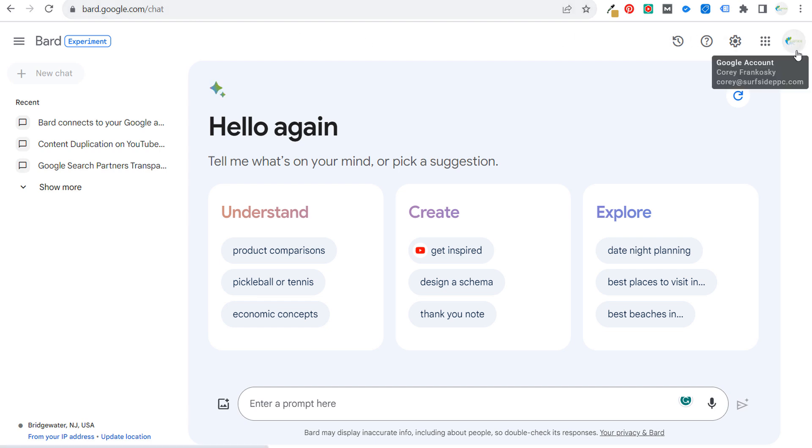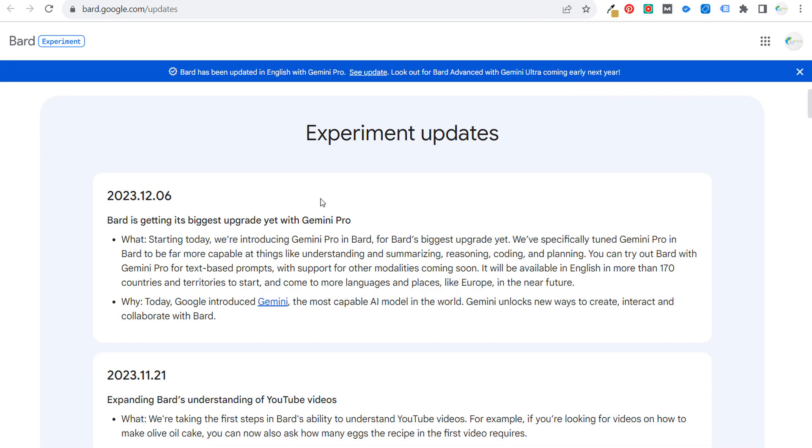I have access through my workspace. Basically through my workspace, I was able to turn on some of the experimental apps — this is considered an experimental app — so now I have access to BARD. If you haven't used BARD yet, it is a really good tool from what I've used it for so far. It is completely free to use, so I'm not paying anything to use this.